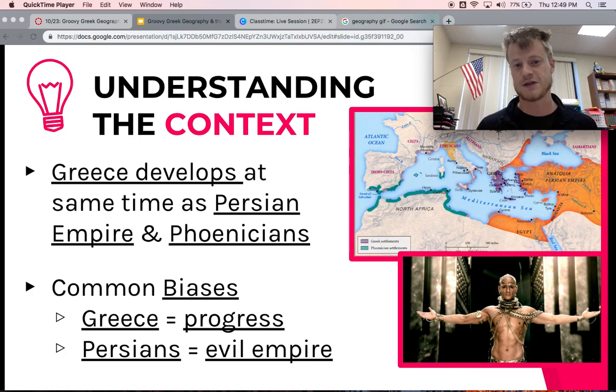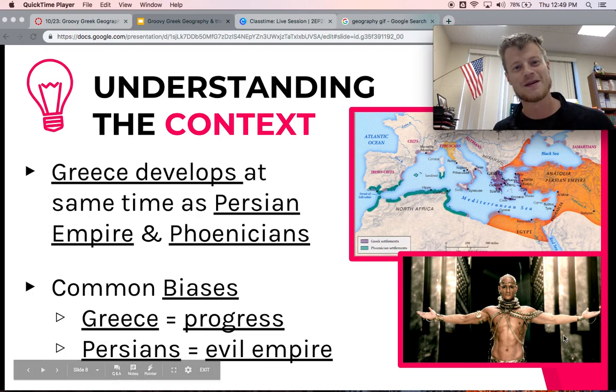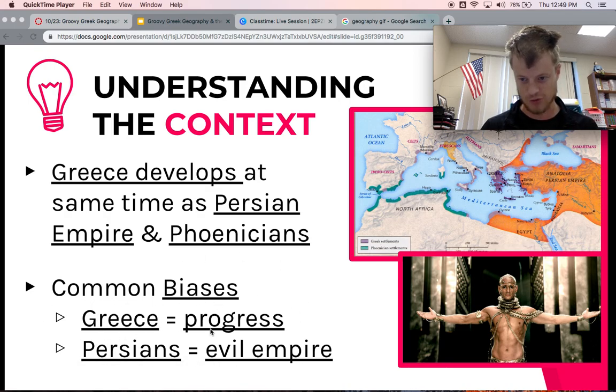Because of movies like 300, if you haven't seen 300, go see it, but understand that it's pretty inaccurate. Basically what they make it look like in that movie is that the Greek city-states are awesome and Persia is completely evil, as exemplified by Xerxes down here, who's apparently 9 feet tall and wears yellow bikinis. Also not true. So just be aware of those common biases we tend to have about Greece and the Persians, or at least you may not have been aware of them, but now you know.